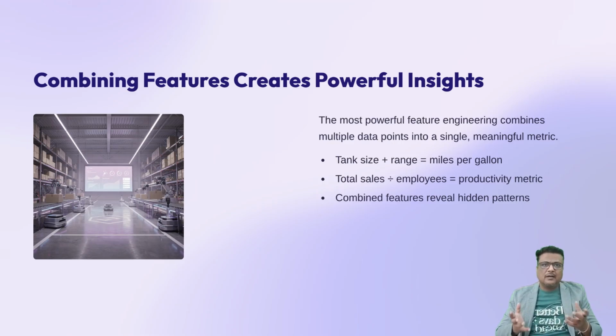Stay with me for a moment on this workplace example. Imagine you're managing an AI project for a warehouse. You have a list of total sales and number of employees for 50 different locations. On their own, a big sales number might just mean it's a big building. But if you create a new feature called sales per employee, you suddenly see which teams are actually the most efficient. You've engineered a way for the AI to see productivity instead of just the size. It's like giving the AI a pair of glasses that helps it see the hidden patterns.